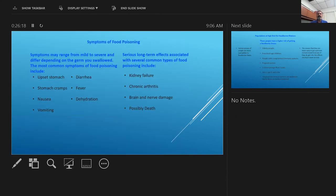So symptoms of food poisoning. They're similar to COVID, which is what we're going through right now. Norwalk virus, the flu, hepatitis A, they all have the same symptoms. So upset stomach, cramps, nausea, vomiting, diarrhea, fever, dehydration. It could lead to long-term illness, as we all know. Again, if you have any of these symptoms, a cook, a manager, a supervisor, you don't come in. That goes for any one of these viruses that we talked about.